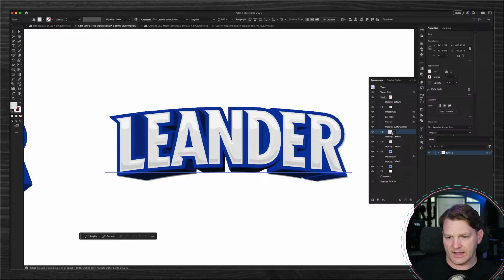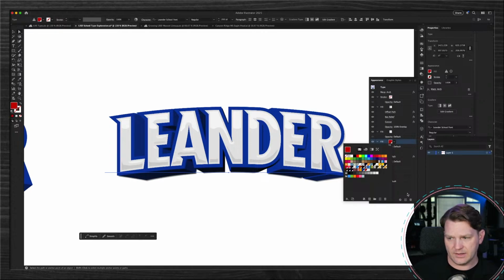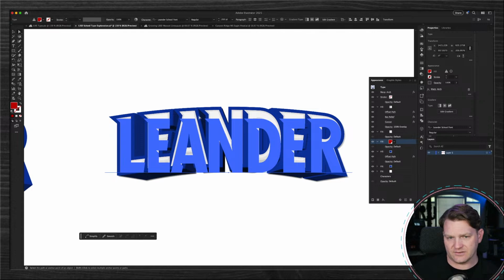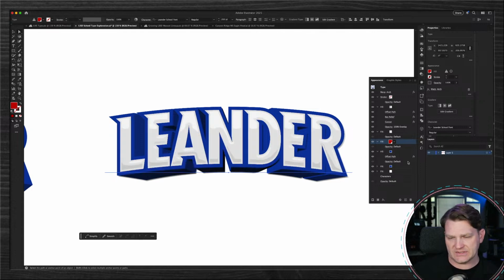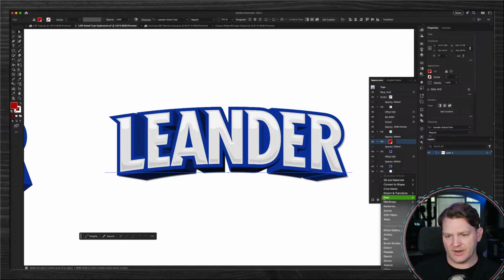So I'm going to leave that top one, that gray, and I'm going to actually change this one here. So I'm going to make this fill red. And we can't see it yet because it's the same exact size and shape as that gray one, right? So it's hiding underneath there because, again, this is kind of a top-down order of operations sort of situation. So what I'm going to do instead, with that selected, is come down here to FX, go to Path and Offset.